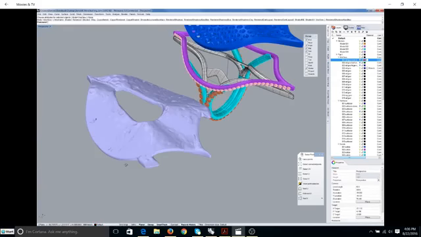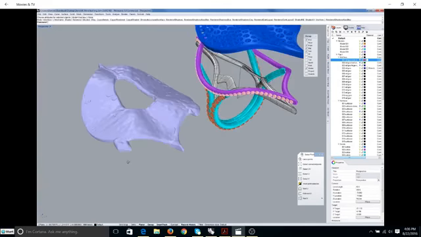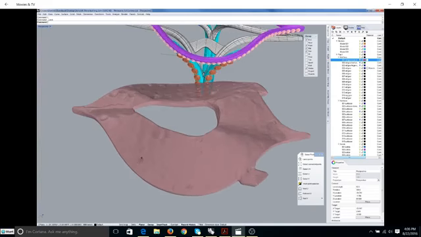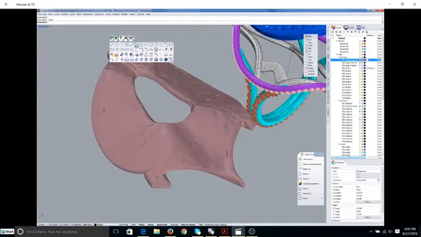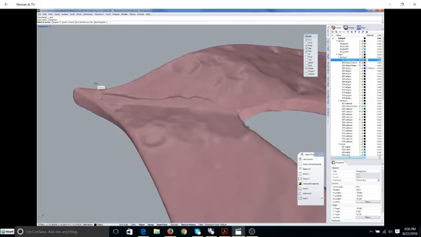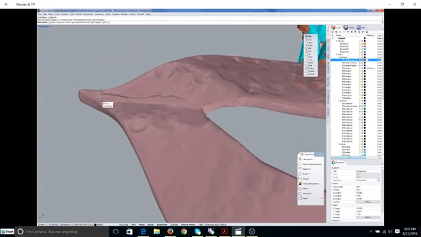So here we are. I just shaded this in a little bit. I'm going to lock it in place, and I'm going to pick a tool for myself. I'm going to pick the interpolated curve. And in Rhino, if I have the vertex snap on, that's going to allow me to go right on this mesh and snap onto the mesh itself and start to capture information off of this.